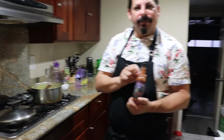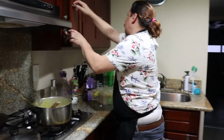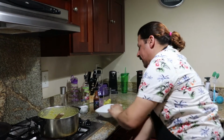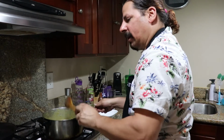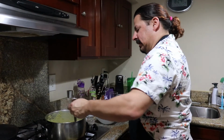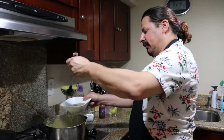So now we just need to grab our little bit of seasonings. And for me, you know what it is. It's my Death Stalker. This goes on all soups and stews. Since that's green, that's a great bowl. Let's do this bowl here. All right. This is going to be delicious. Grab a nice soup ladle. Get in there with a nice scoop. Maybe two.